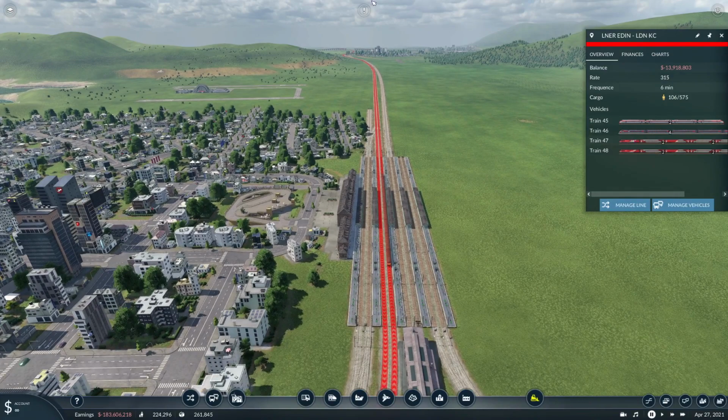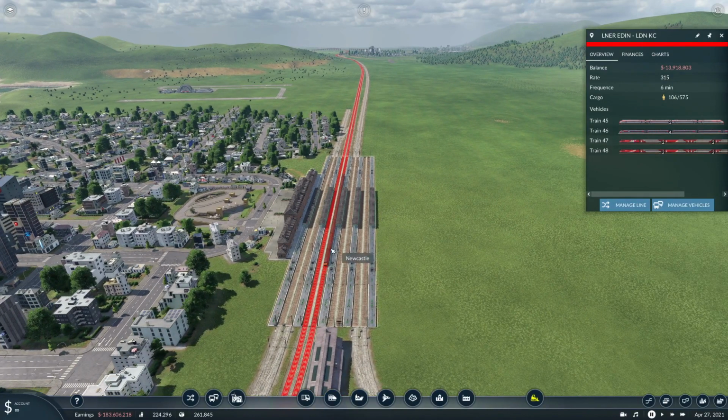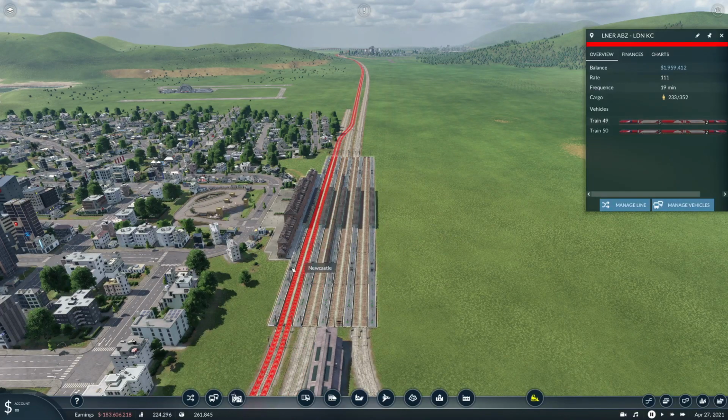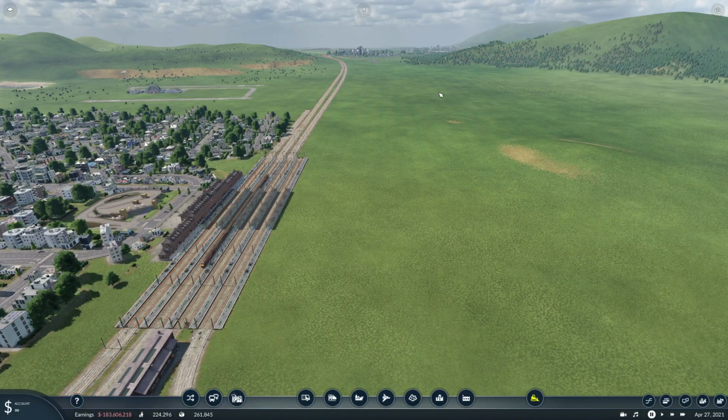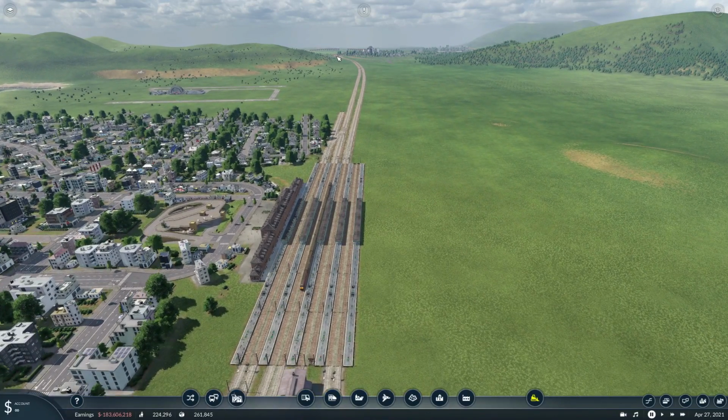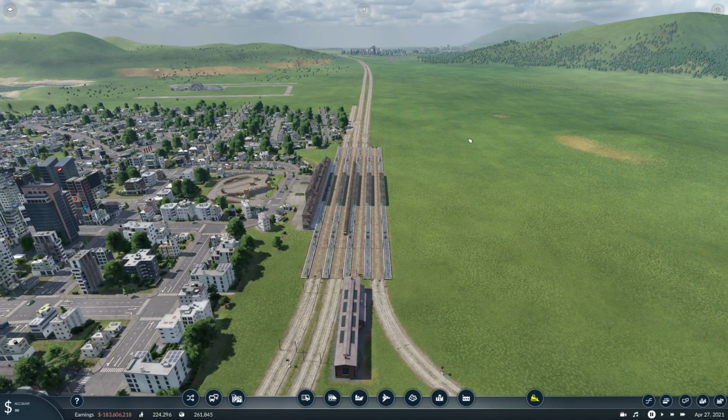So for some reason, when I altered Doncaster Station, this train jumped over these platforms, and the Aberdeen one then came in and went back down. So it came in to the north on platform 2, and it went down south on platform 2. So it was really strange. I don't know why a station, it's not even the next station up, it's the station after that. It's not even York Station, it's Doncaster Station that changed up those trains for no reason at all.